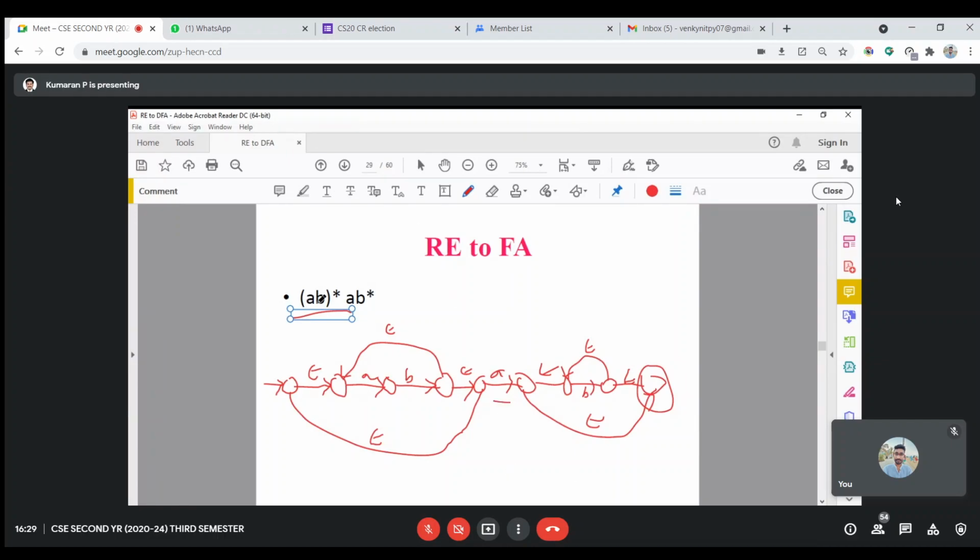Now we may ask, sir, here and here we have a concatenation, here and here we have a concatenation. Why are you putting the epsilon between this set and this set? That's why I told you about that concatenation. Whenever there is a concatenation, one after another is mandatory, so no need to give a lambda. Whenever we give a lambda, it will bypass. From this, instead of going this way, I can bypass. From this, instead of going this way, I can bypass.